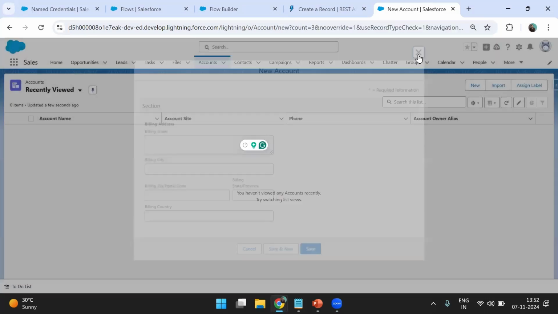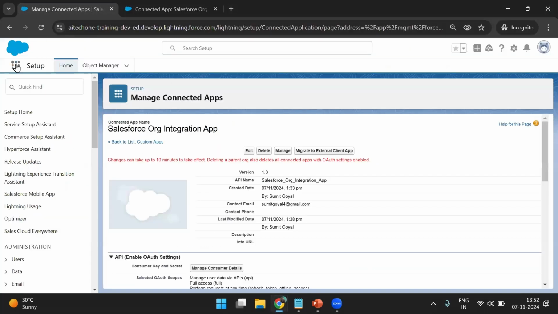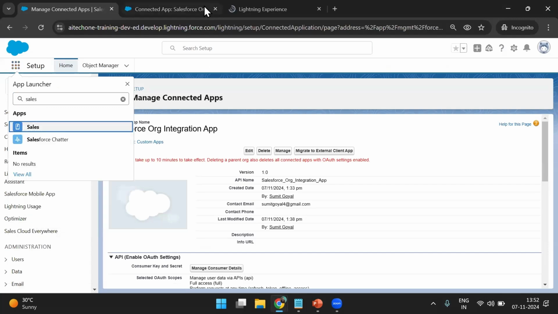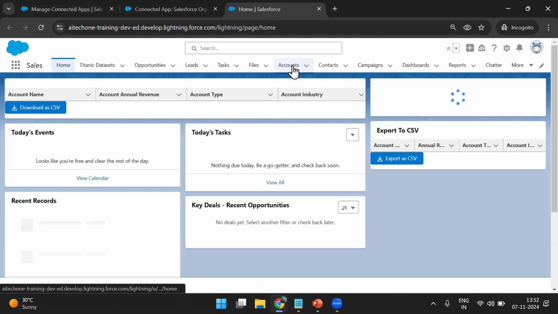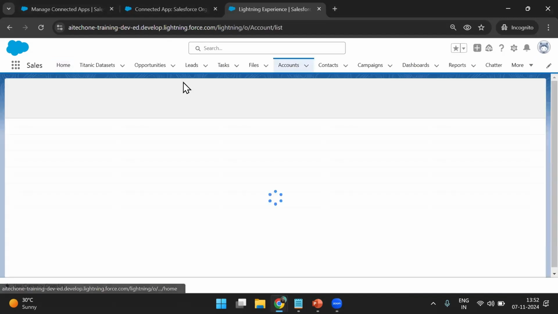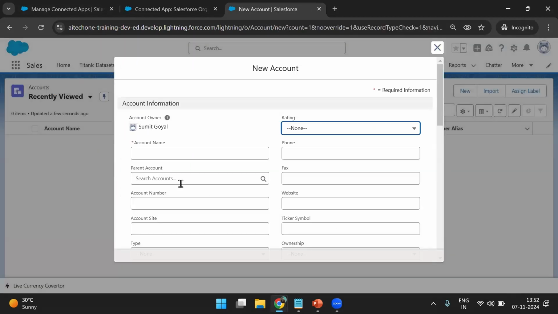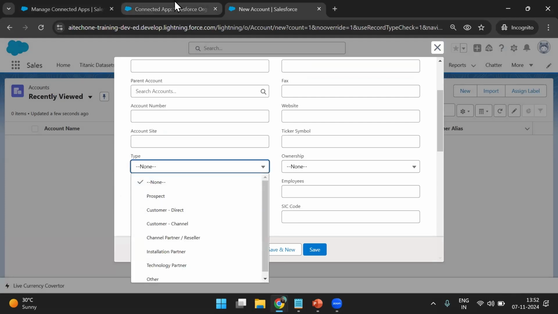Okay, so some customization has been done here. Let me open this one. I just want to get the fields and test value. So type and industry. Industry set as, let's say, banking and type as prospect.